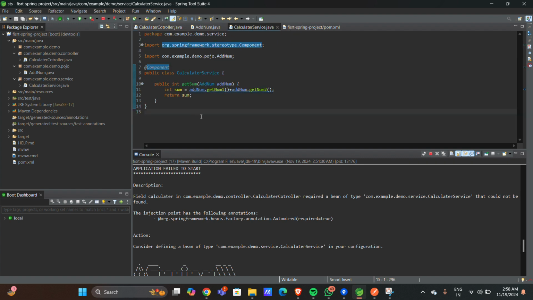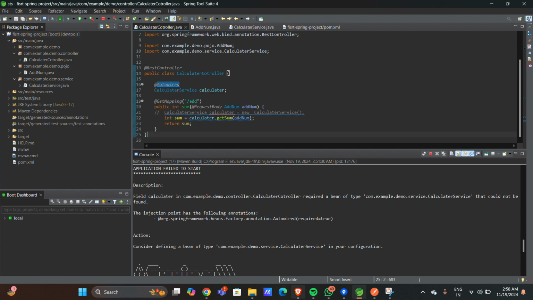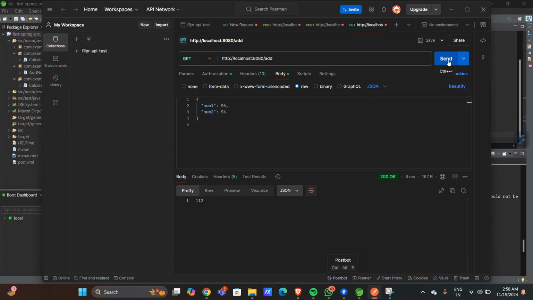So we need this object. Then run it, let's test if it is workable or not. Just run it, okay, it is workable. Let's change the value to 44, okay, it's workable.